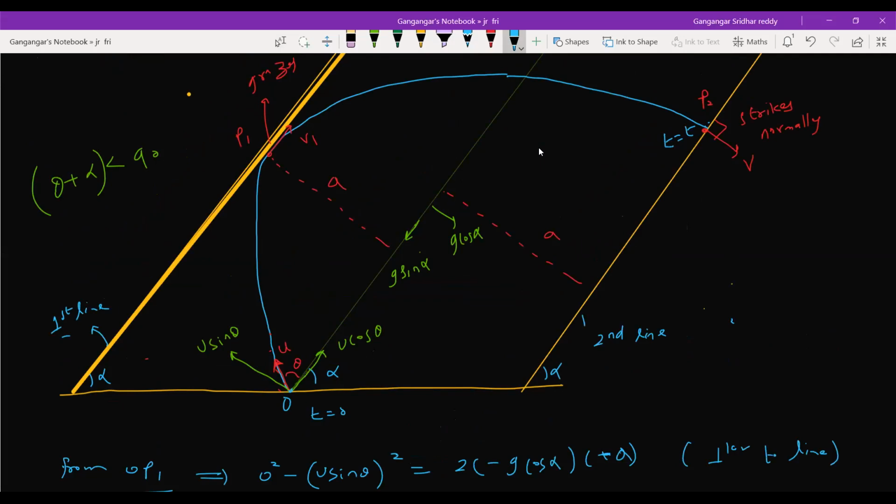I think just look at one's equation. It grazes, no, grazes means the velocity will be parallel to the incline, parallel to the line. Then I'm applying perpendicular to the line. So what is the perpendicular component here? It will be 0. So 0 square. I wrote here in the bracket, perpendicular to line.